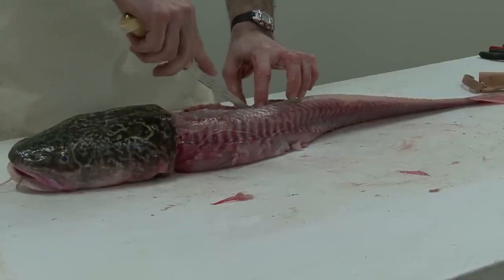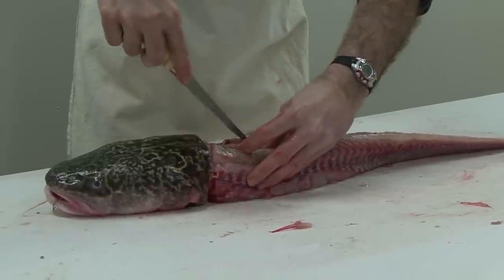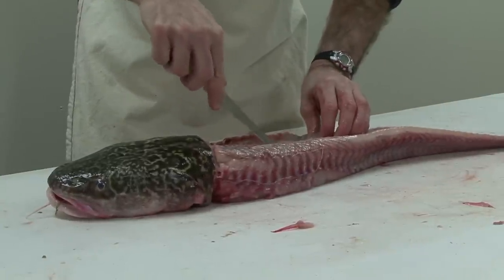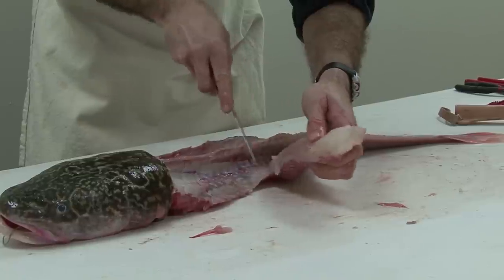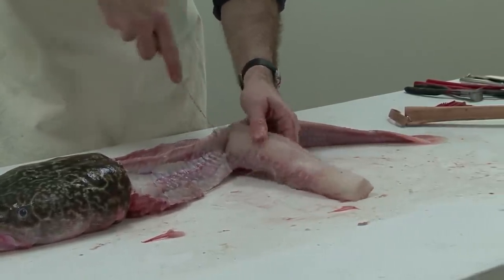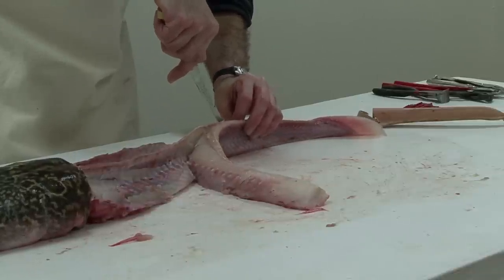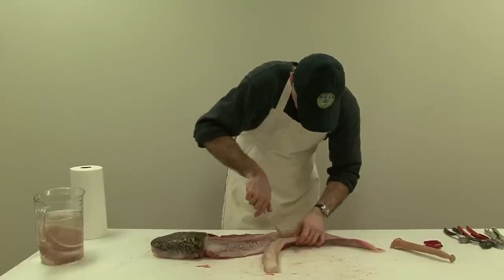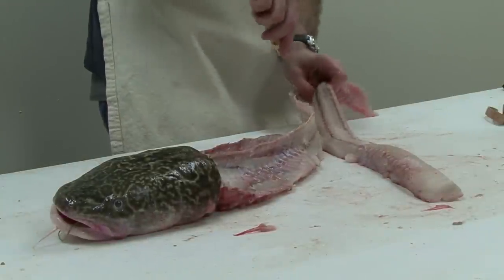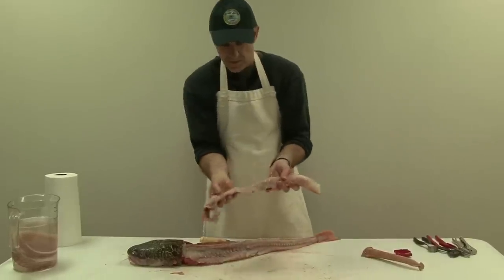I do the same thing — this time I work on the other side of the spine. I cut the front laterally a little, then start following the ribs out toward the side. When I get to the back of the ribs I can go all the way through for the tail. You want to keep your knife angled just a bit so that the blade always has pressure on the spine — that will ensure you get most of the meat off. Trim it all the way back to the tail. There's the completed left side fillet, and we're going to put this in our salt water bath just like we did the right side.